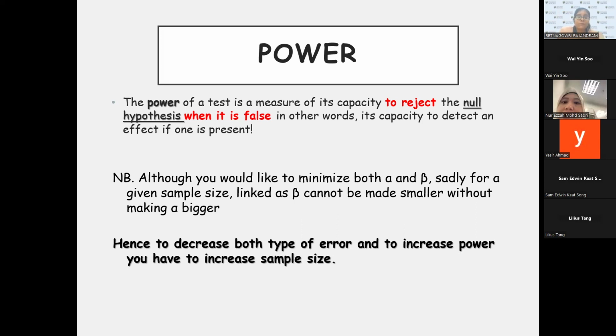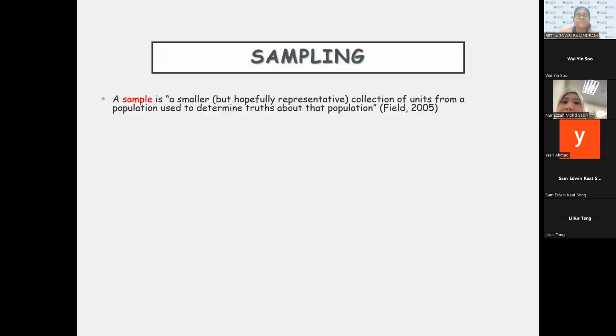So by default, sample size numbers will increase when you want to try and decrease both the errors. So that's when the whole calculation is needed, because you cannot be trying to collect 2,000 patients if you're not going to have those numbers in a hospital in 1 year, right?